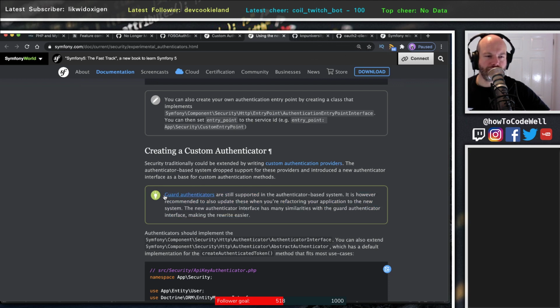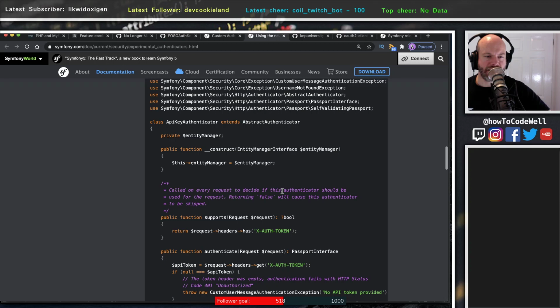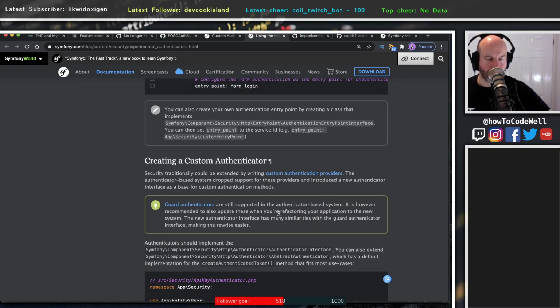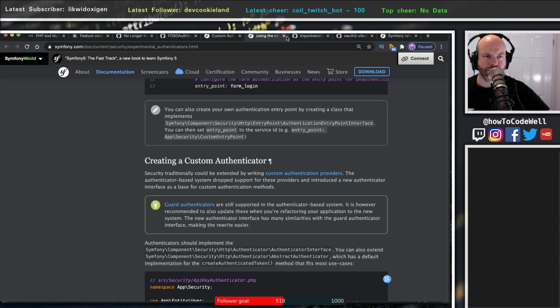But I'm glad that they've put these kind of things in, because it makes one who is assessing the documentation sort of be familiar with the way that Symfony might change in the future, which is good. So let me get rid of some things. So what are we going to do then?